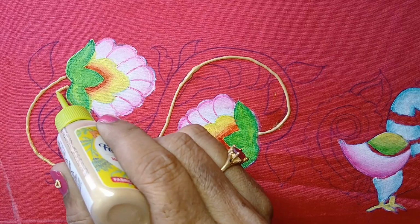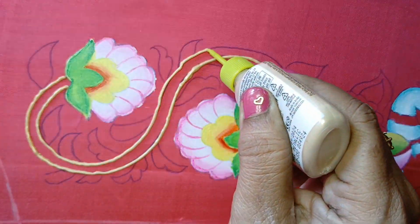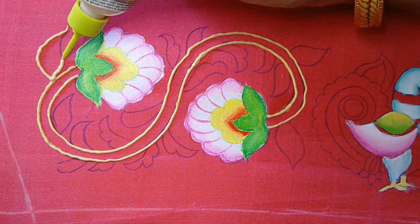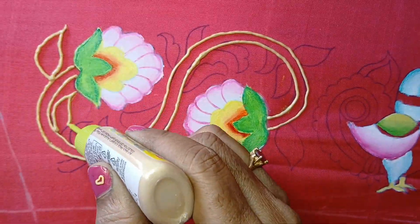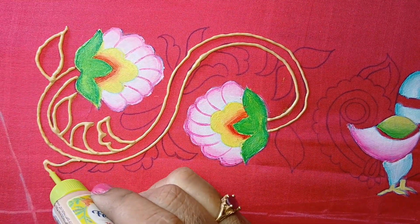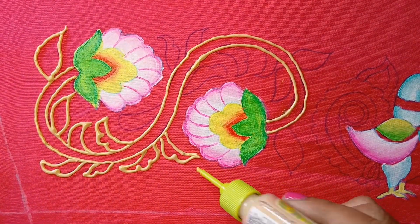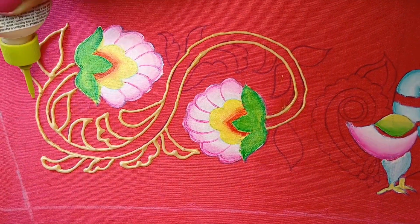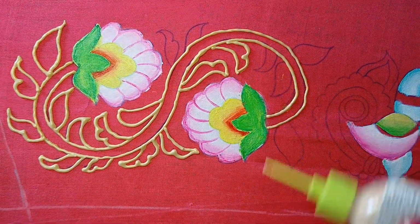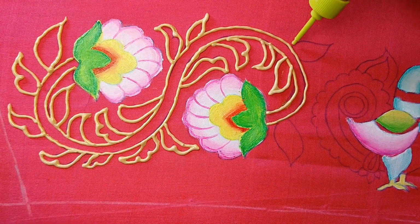Try to give equal pressure on the bottle, you will get fine lines. Allow the cloth 24 hours to dry. Meanwhile, keep the painted fabric in a separate room, and avoid dust. Do ironing on the reverse side of the fabric after 72 hours of painting. You can wash the painted cloth after 6 days.